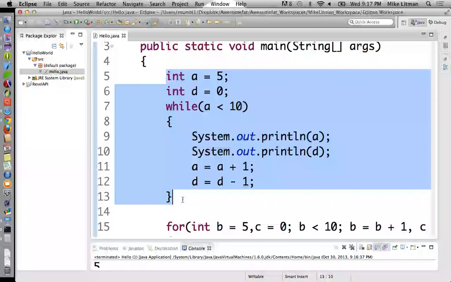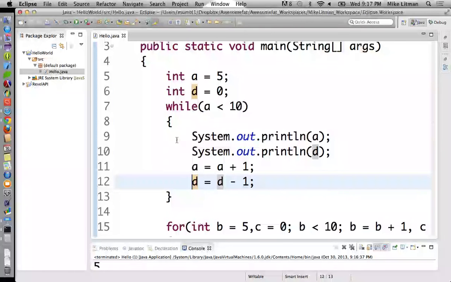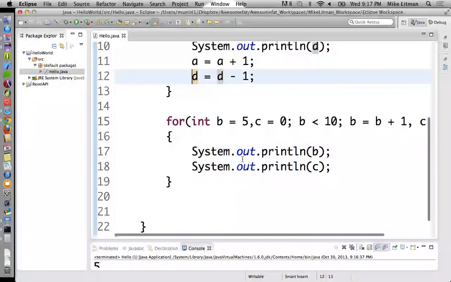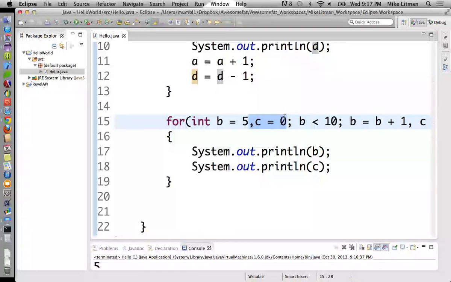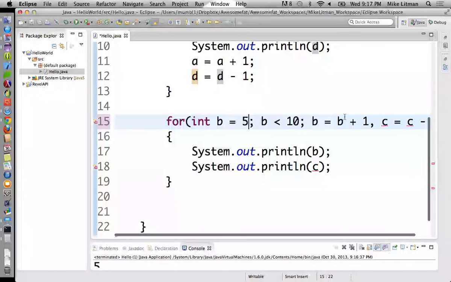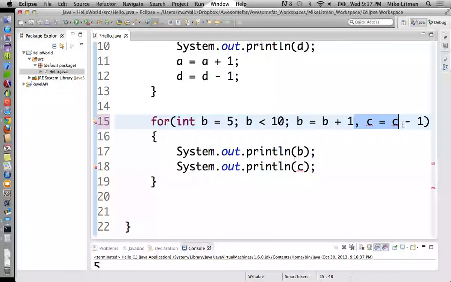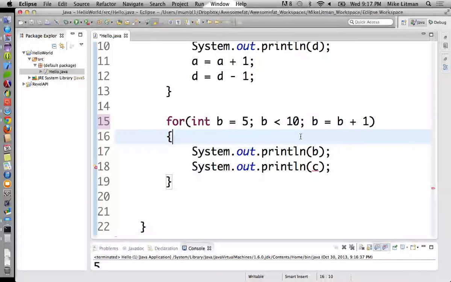Make sense? But while loops and for loops are both pre-check loops, so they both execute 0 or more times. And there is not a guarantee that we will execute the body of the loop even once. And it's going to be very rare that you would see somebody use a for loop and have more than one thing in here. It does happen, but rare. Just showing you it's possible.